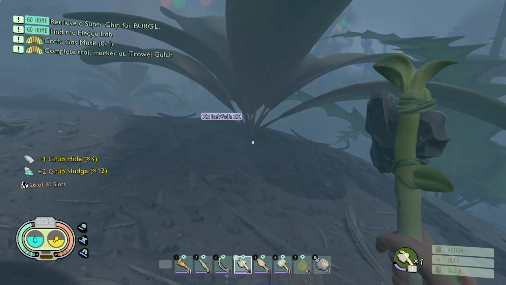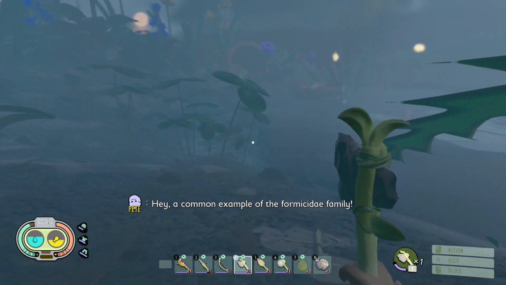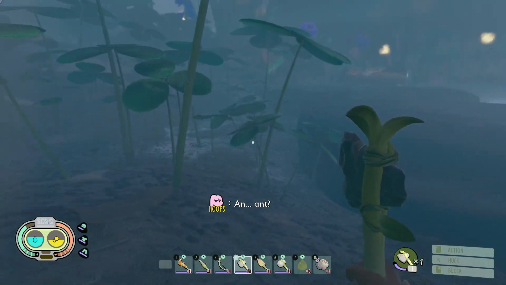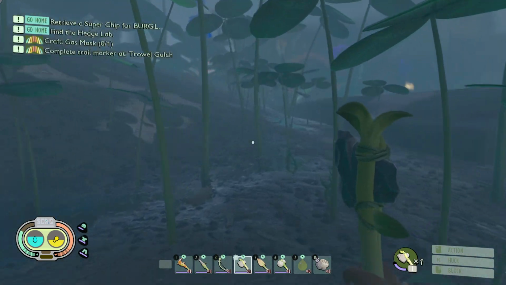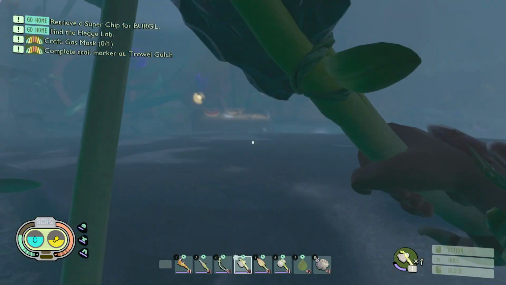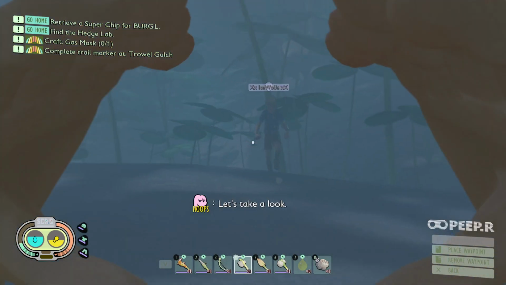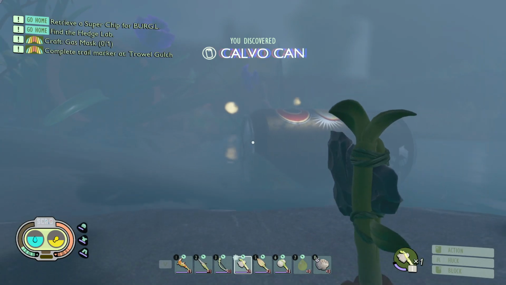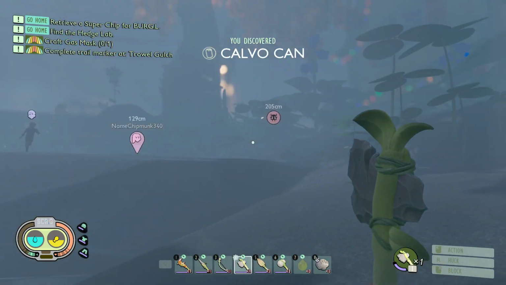Hey, a common example of the Formicidae family. An ant. What is this dialogue? I didn't know a 13-year-old should be that smart. I'm gonna pretend I didn't hear that.